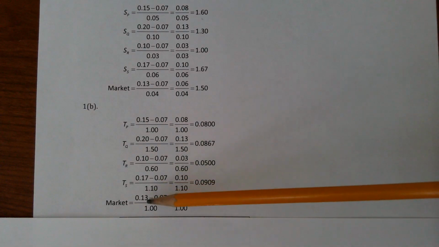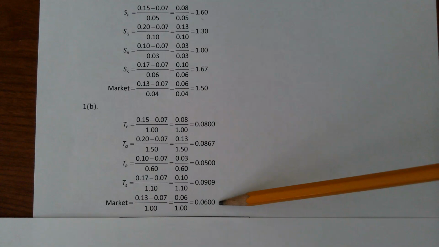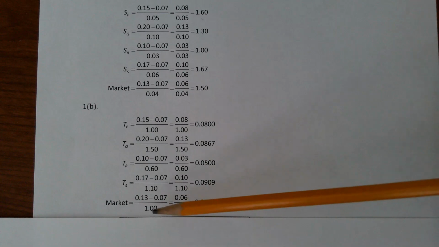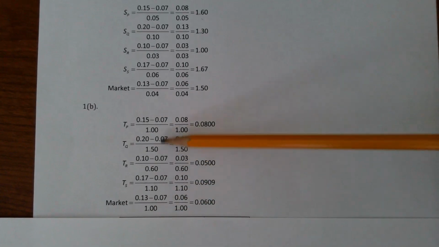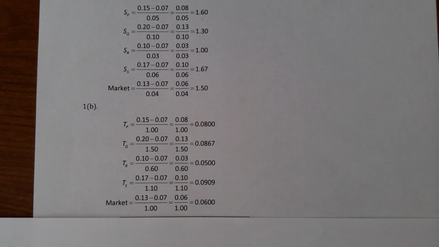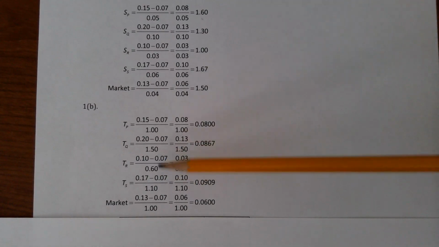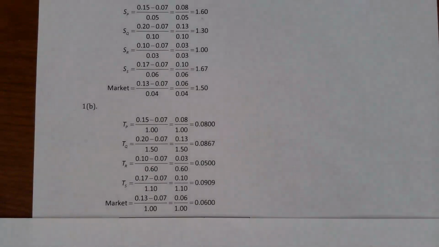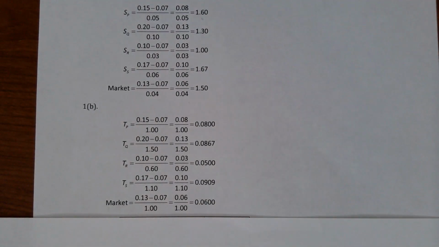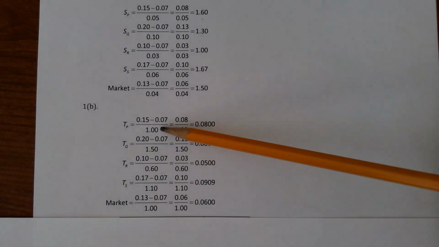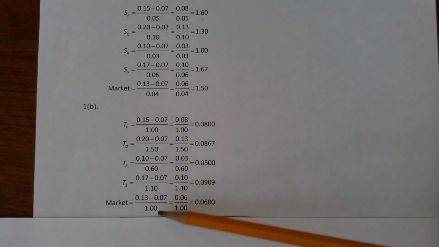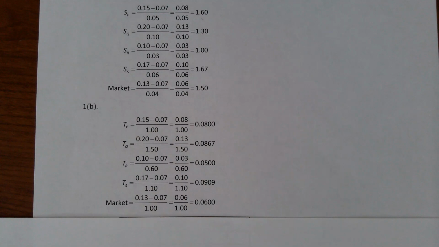The market's Treynor would plot directly on the SML. Now it's the security market line because we're using beta as our relevant risk measure. And the assumption is if you're using the Treynor approach, your assumption is that these portfolios must be completely diversified because you're only allowing systematic risk to be present through beta.